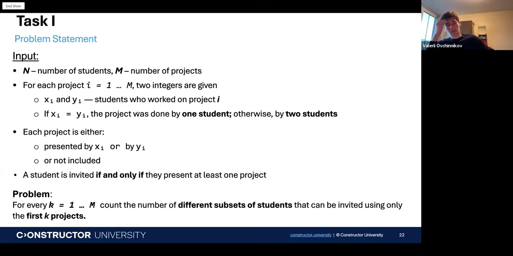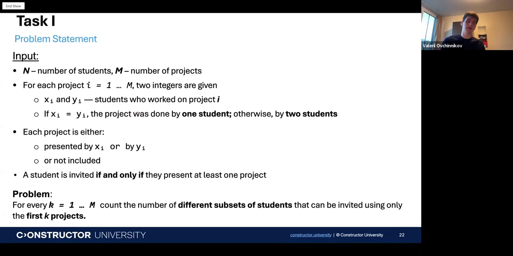So the problem is that for every k from 1 to m, we need to count the number of different subsets of students that can be invited using only the first k projects. So imagine we have 10 projects. We need to understand how many different subsets of students we can invite for one project, then for the first two projects, for the first three projects, and so on.